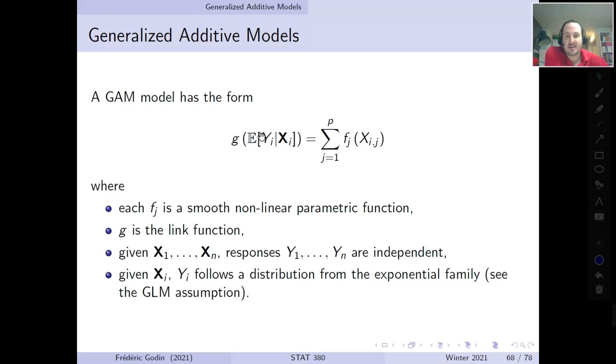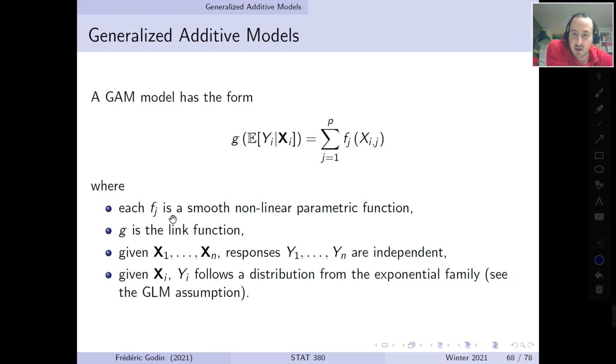So the generalized additive model has the following representation for the mean of the ith observation. So it assumes that g, again, g stands for the link function, g of the expected value of the ith variable given your predictors is the sum across all predictors of your data set of fj. So fj represents the nonlinear impact of predictor j applied to your jth predictor. So we can see that the impacts of the various predictors are summed, but the impact of each individual predictor can be nonlinear and is characterized through that function fj.